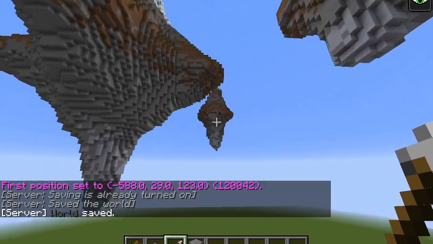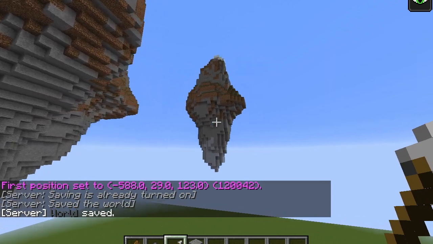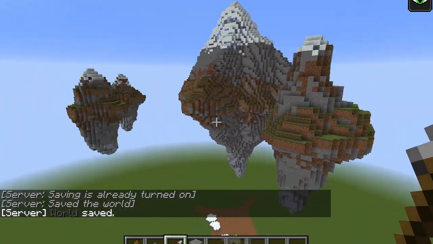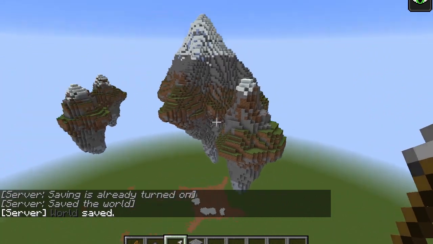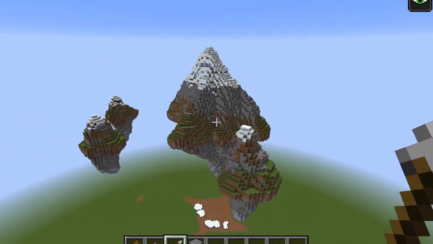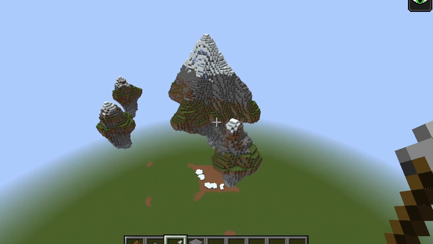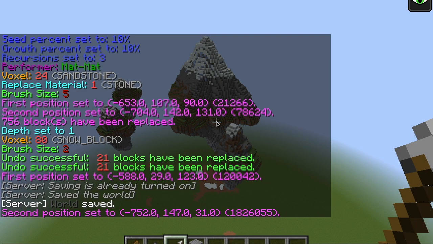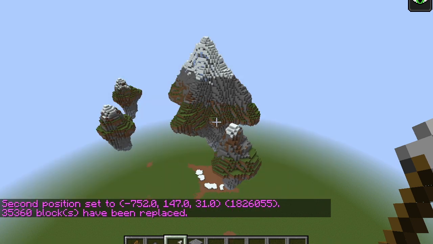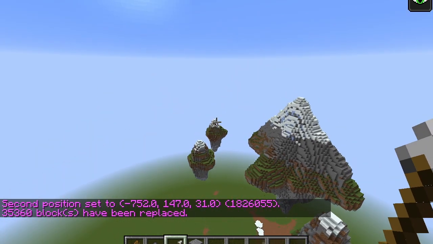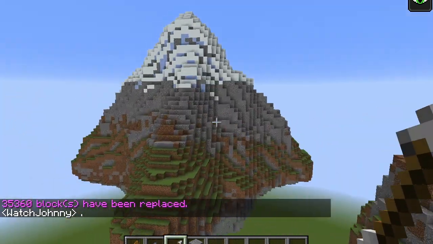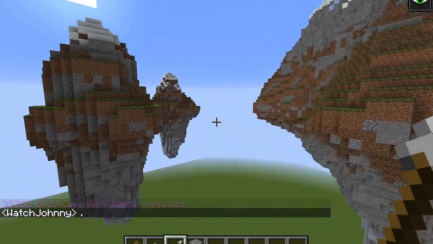So we're going to set the second position all the way over here. Again, this is kind of dangerous because we are working with a large palette of blocks, but whatever. Then /pause 2, /replace 1 with 1,1:5,4, and now we just hope that the 35,000 blocks that we just replaced doesn't crash my server, and it didn't appear to. And there we go. That looks great.